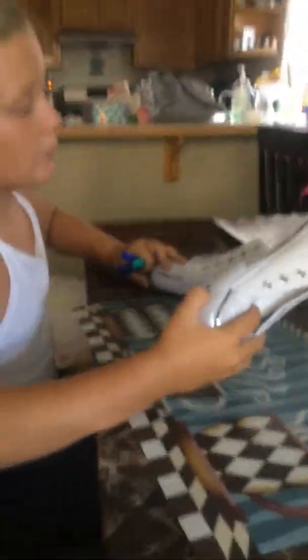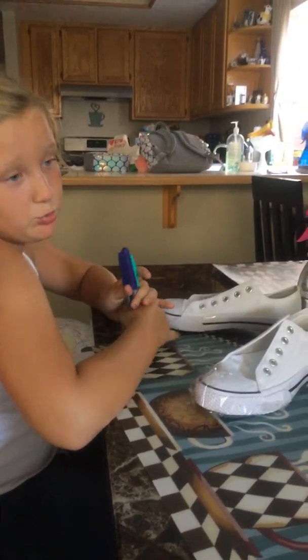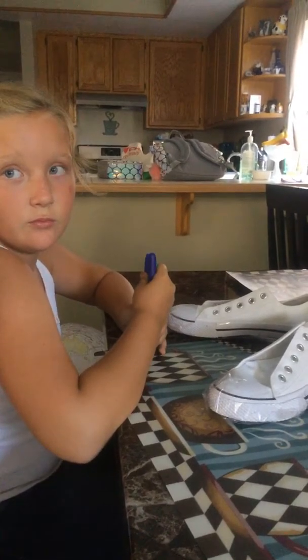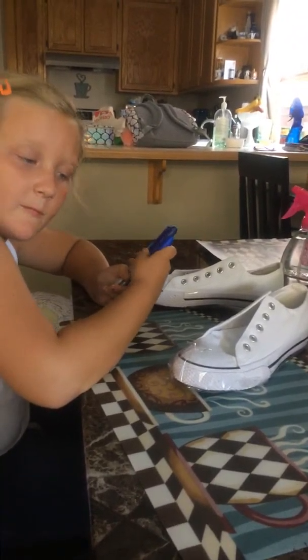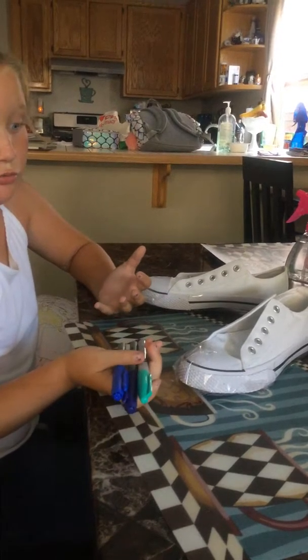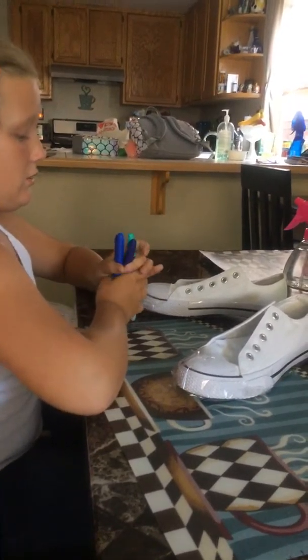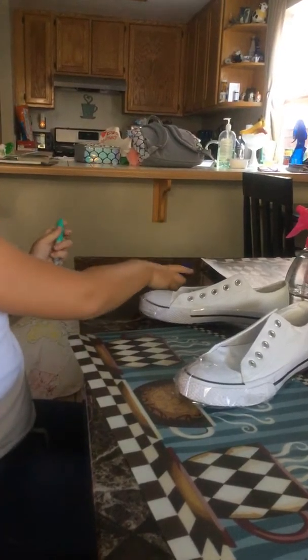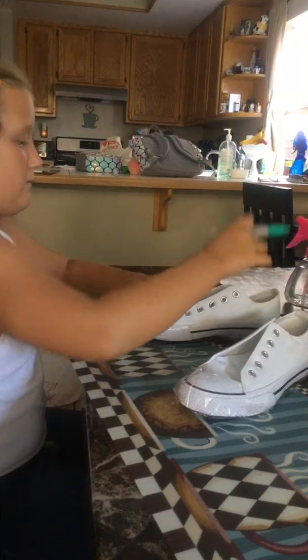Now, you can do any designs you want — squiggly. Do you want to do a little demonstration? Since we're going to have to do like probably a part two. We're going to do part two. Should you make the shoes match if you want? Yeah, you can do matching or different — anything. Do you want to actually start coloring the shoes so they can see? You can do zig-zag, squiggly lines. I'm going to make it kind of like the lotion.